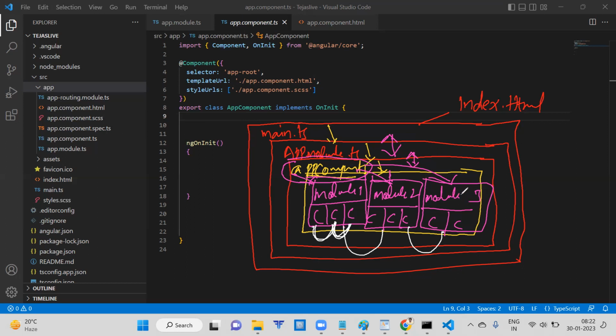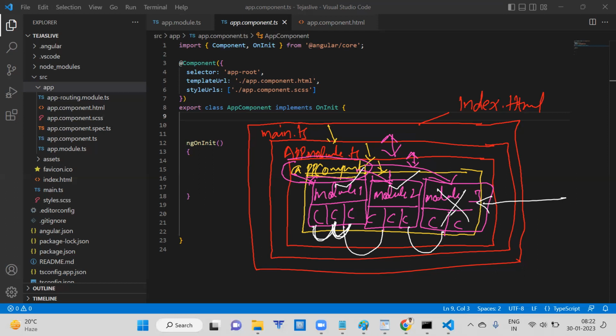For example, if this module is not working, these two modules will still work, and an error will show in this third module. So I can jump directly here and fix this one.